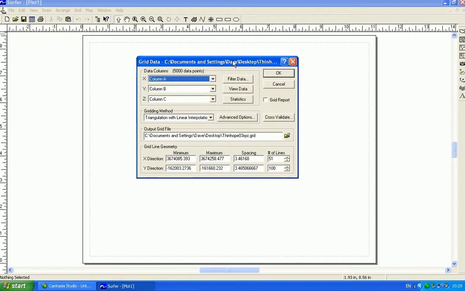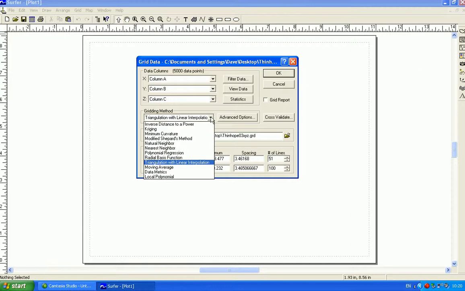And here we can see a box which gives us some options in terms of how we want to interpolate the data. So we're producing a surface through our data points, which is interpolated. It uses a mathematical function to interpolate between the measured data. And we have a series of options here.